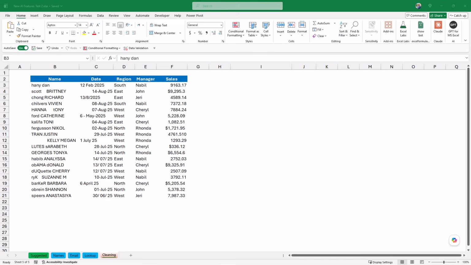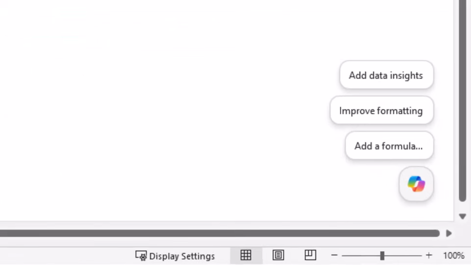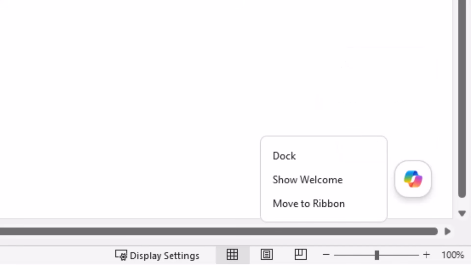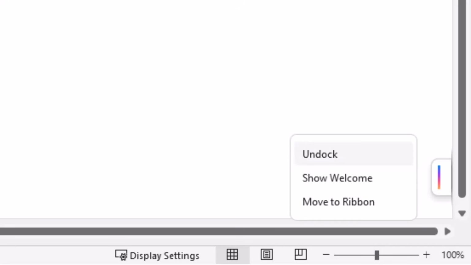The last tool I'm going to explore with you is the Copilot prompts. The Copilot functionality used to be available on the Home tab of the ribbon, but it's not available anymore because they moved it to the lower right corner of the screen. It's kind of floating, but should you wish to dock it to the right side, you can right-click, and from the right-click menu, you can dock it to the side. So if I click on docked, now it's docked to the side, and when I hover over it, it expands. If I right-click one more time, I can undock it.